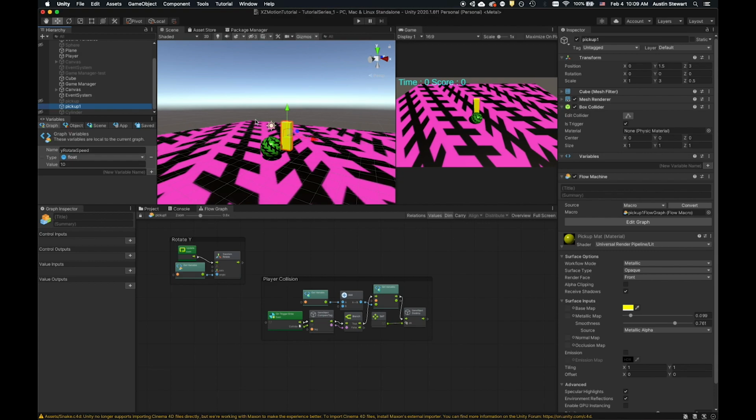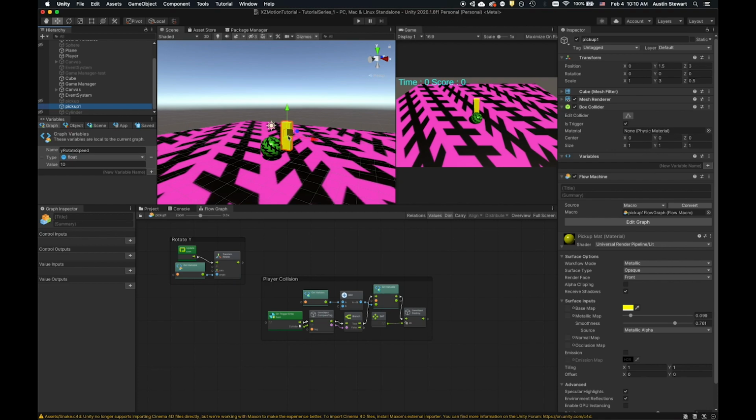Now, what a prefab is, it allows you to take any game object you've created here or any other game object that you've made, and it essentially saves it as an asset. Now, why would you want to do that? There's several reasons for this. One, having a prefab, if say this is an enemy or whatever, it's a coin or something. In this case, it's something you pick up.